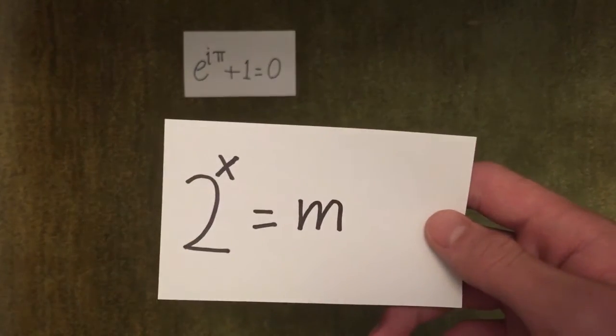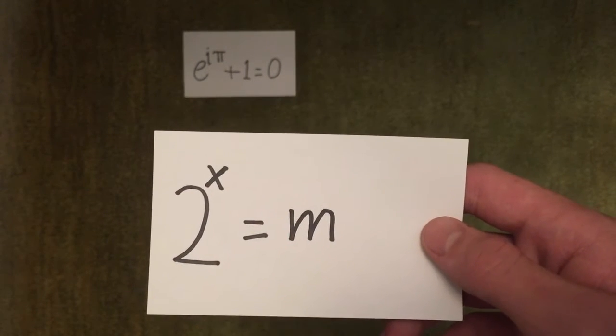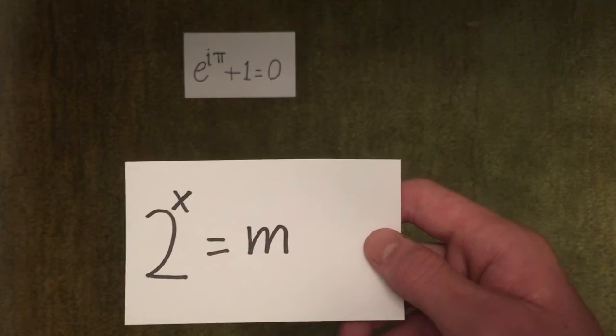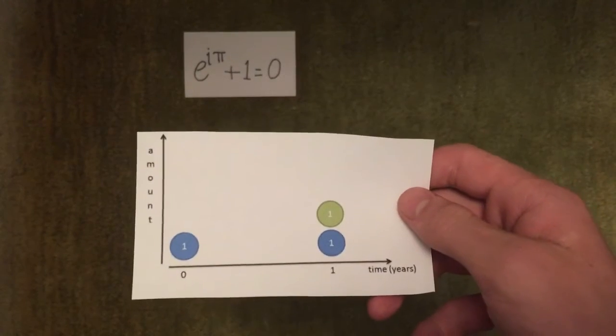Using math notation, we would denote this as 2 to the x equals m, where x is the number of years we earn interest, and m is the amount of money we have at the end. Now that sounds like a lot of money, right? Every year it doubles, but can we do better? Suppose now the bank gives you 2 offers. It will double your money every year at the end of the year, or pay you half your money twice a year. Well, you'd be tempted to choose the double every year option, or think that they're at least the same. But let's think this through.